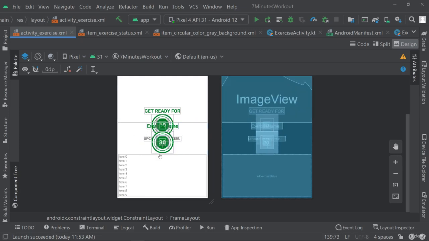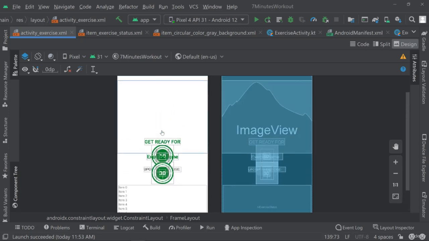Even though it doesn't look great here, but it's all right, because it will be fine once we get into the actual application and going to use it. Okay, so this was just a setup. Now we can go ahead and use the recycler view, and therefore we will need to create an adapter and so forth. So let's do that in the next video.